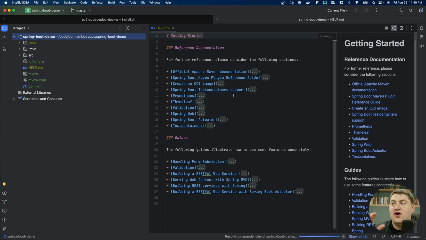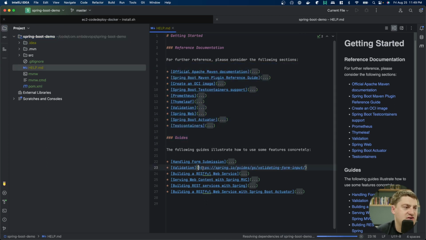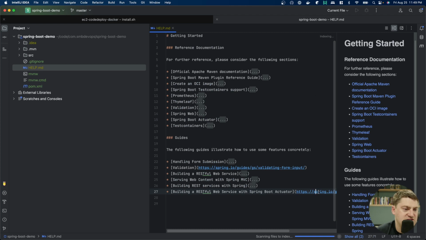Okay, now to the meat of this whole thing. That was a lot of talking just kind of about this. But check this out. Your built-in README already has all kinds of documentation. If you're curious how this goes, go ahead and click on the link and check that out. All of these have the basic elements. You want to know how Spring Actuator works, boom, bam, off to the races.